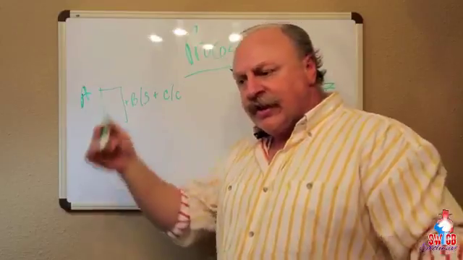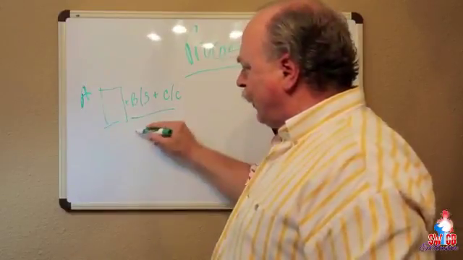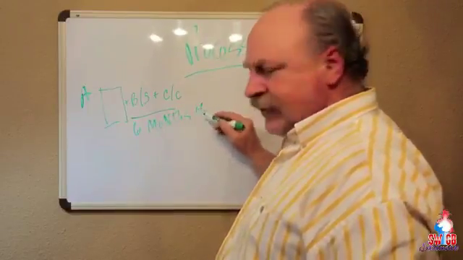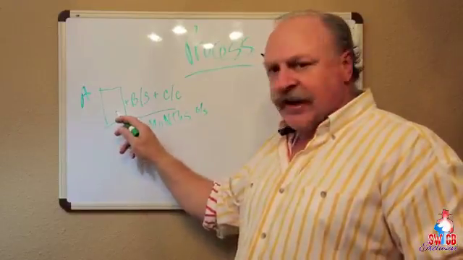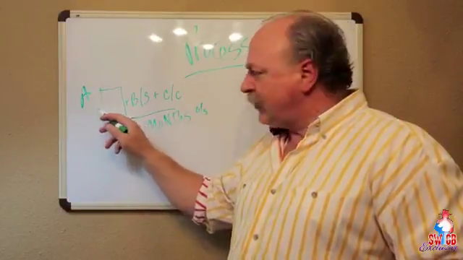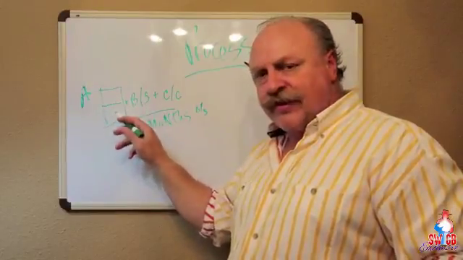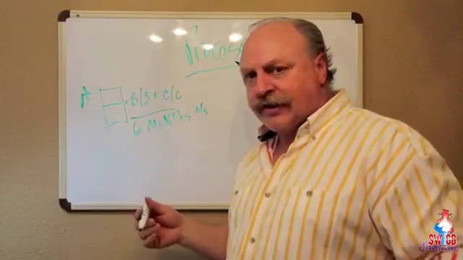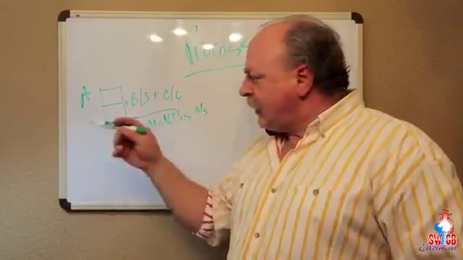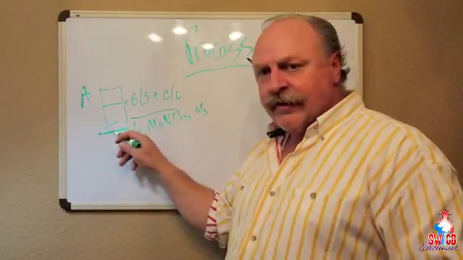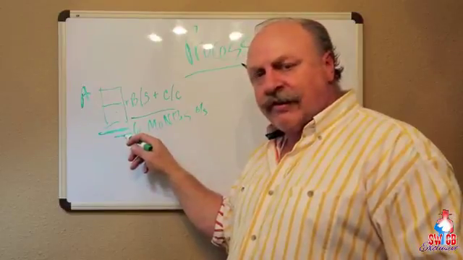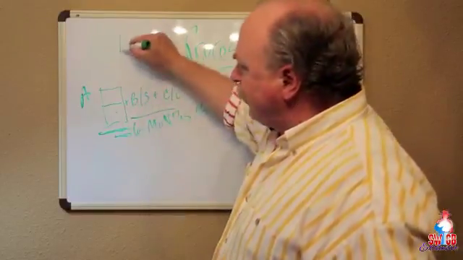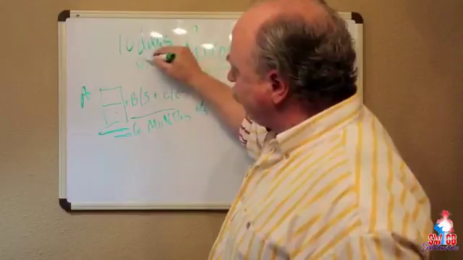Now, if they don't take credit cards and they only take cash or checks, then what we want is we want six months bank statements. Along with the application. You've got to fill the application out and sign it. If there's partners, there's two spots for it. Then you have the partner put their name on there also. I don't know how much more clear I could be than that. This isn't rocket science. It's a very simple process. The easier you make it out here and the more that you are in control of your client out here, the less your client will fall apart along the way with you.